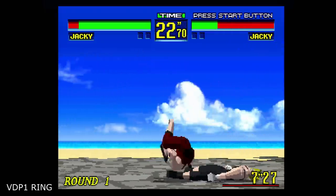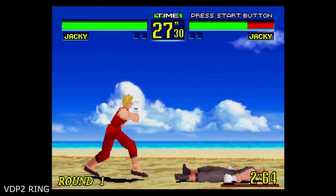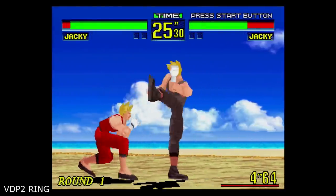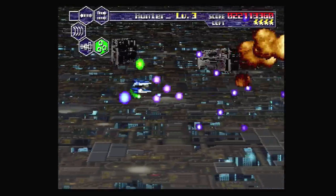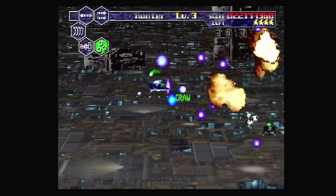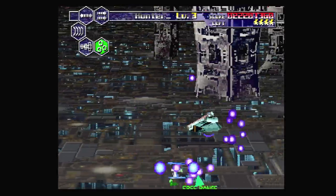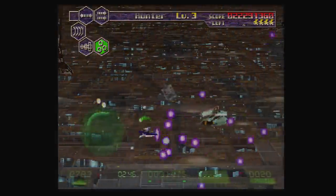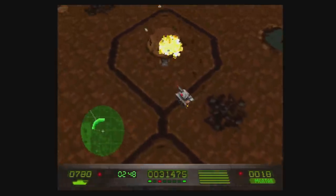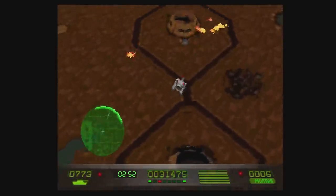You really do see the difference it could make when comparing early titles on the platform. It was VDP2 that allowed Virtua Fighter to go from this to this. And it was VDP2 that gave us some of the coolest-looking games that could fill the screen with impressive effects. Often when a Saturn game was more impressive than its PlayStation counterpart, it was almost always something directly responsible thanks to VDP2. More detail in Thunder Force 5's backgrounds? VDP2. Smoother framerate and effects in games like Street Racer and Mass Destruction? Again, VDP2.